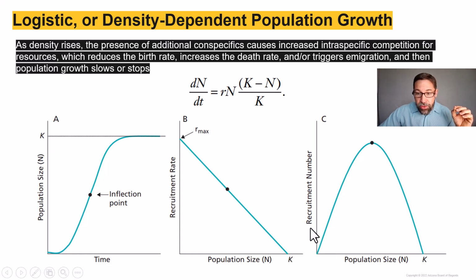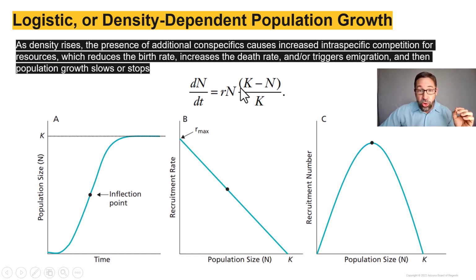So this is the recruitment rate as a function of population size. Initially, as the population grows, the number of individuals recruited into the population, these are juveniles that move into the reproductively aged category of adults, that's going to increase until we hit that inflection point. And then at this point, the number of juveniles recruited into the adult population begins to decline until we hit carrying capacity, where there's no more new recruitment and population growth stops.